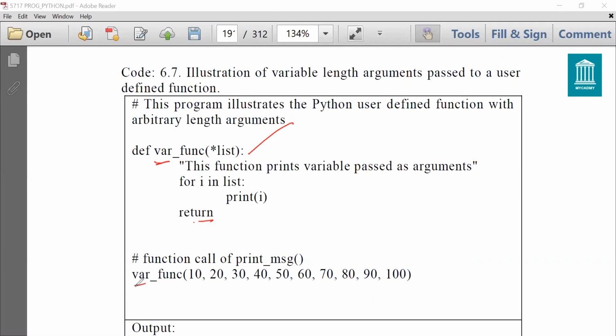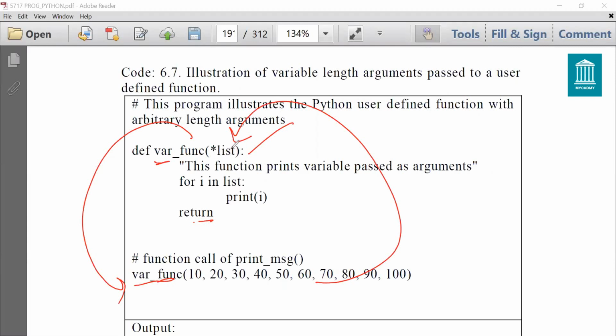You can see this is a function name, which is the same as this name, variable underscore func. And then in parentheses, we are passing 10 values: 10, 20, 30, 40, 50, 60, 70, 80, 90, and 100. So all these 10 values will be passed and will be fetched by this list argument. Fine.